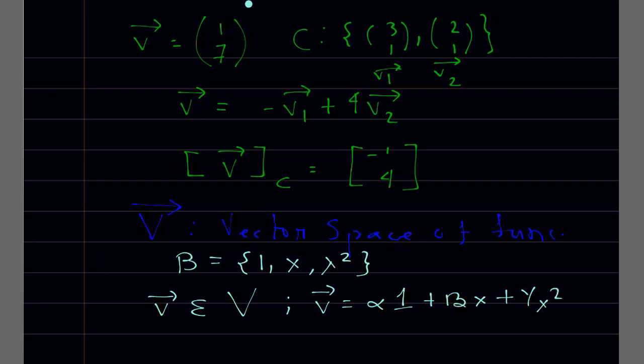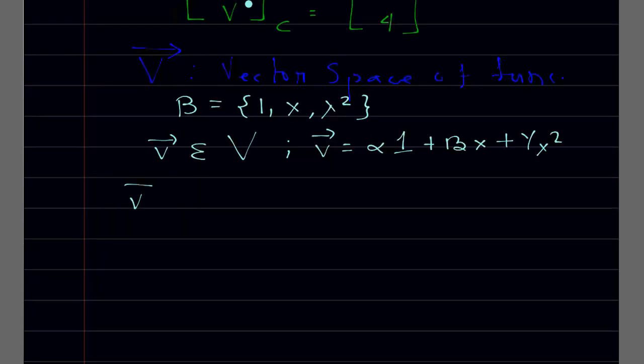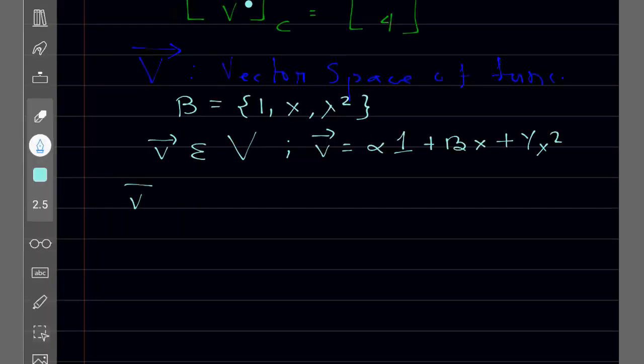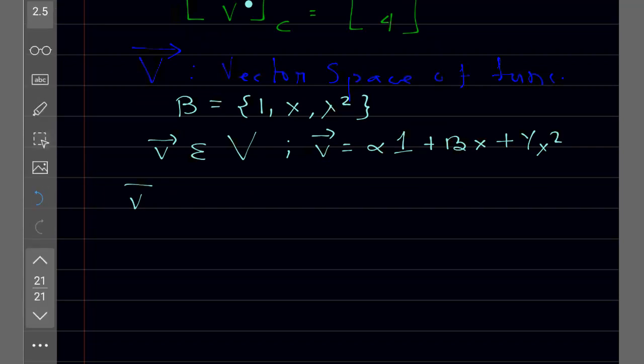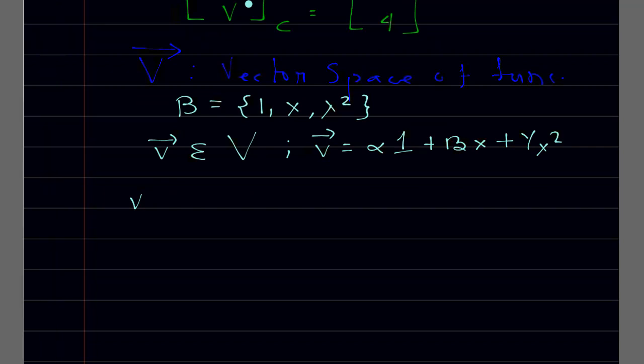Okay, so for example, if I write an element, I should remove the vector now. It's bad to write vector. So let me represent it as P. So P is a polynomial, and say it is of this form, 5 plus 7x minus 3x squared.